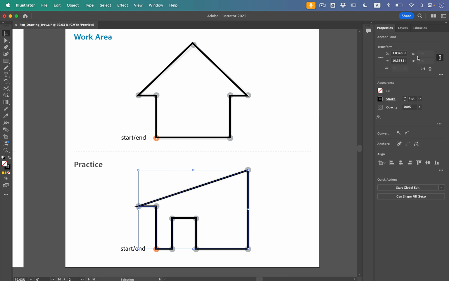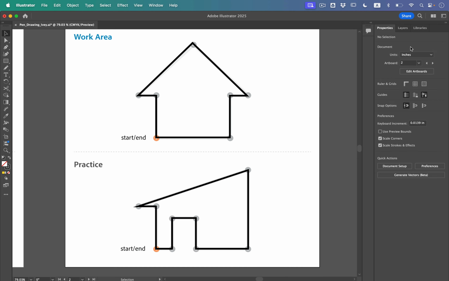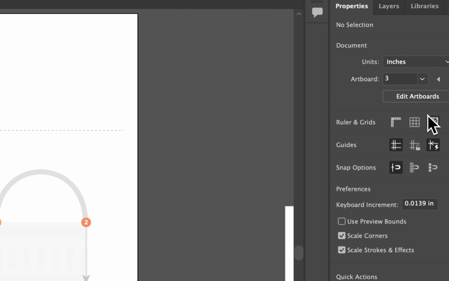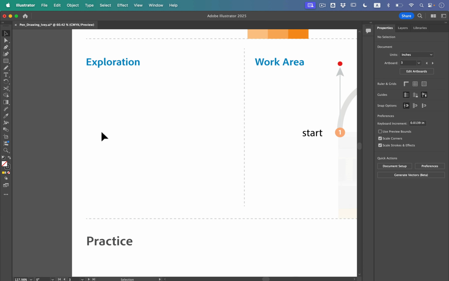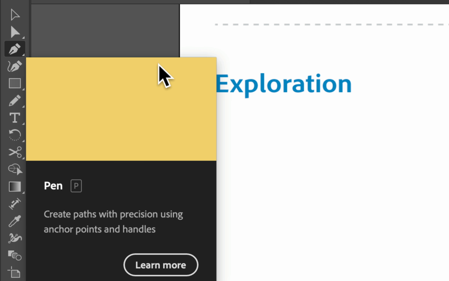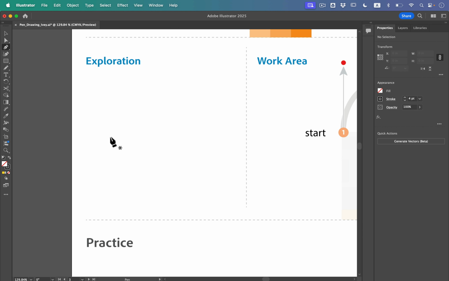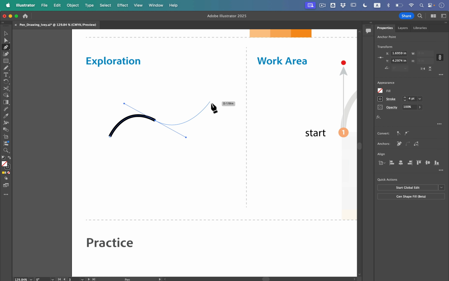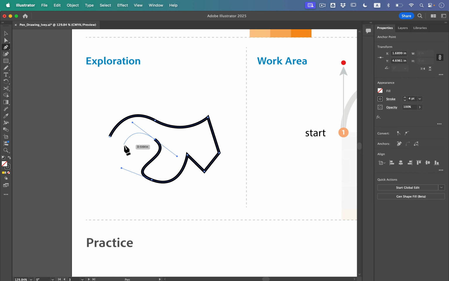Let's grab our black arrow selection tool and go over to our properties panel. We'll go over to artboard number 3. And to explore making a curved line, let's grab our regular pen tool, not the curvature tool, but the pen tool. You always start by clicking once to start your line. To make a curve, you click and drag, and this will give you your Bezier handles. Notice that there's a handle on the left and the right side. Each one controls the curve of the line based on that side. So as long as you're clicking once, you'll get straight lines, but if you click and drag, you get your curved lines with these Bezier handles.